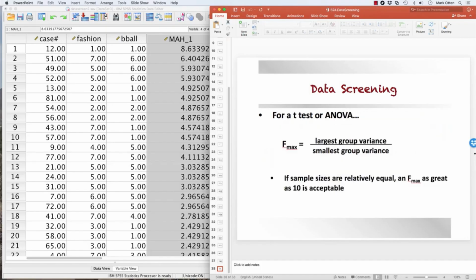So from here, what you would do is you would take your fashion and basketball variables, if those are the two that are to be compared. You just do descriptive statistics, get the largest group variance, and divide it by the smallest group variance, so the larger one divided by the smaller one. And if it's less than 10, you would move forward with a t-test or an ANOVA, depending on what your goal is. So suppose here, since it's the same people over time, we have a repeated measures ANOVA or a dependent samples t-test. On these two variables, you would run this F-max test, you would get a value less than 10, and then you would proceed with your comparison of the two groups.